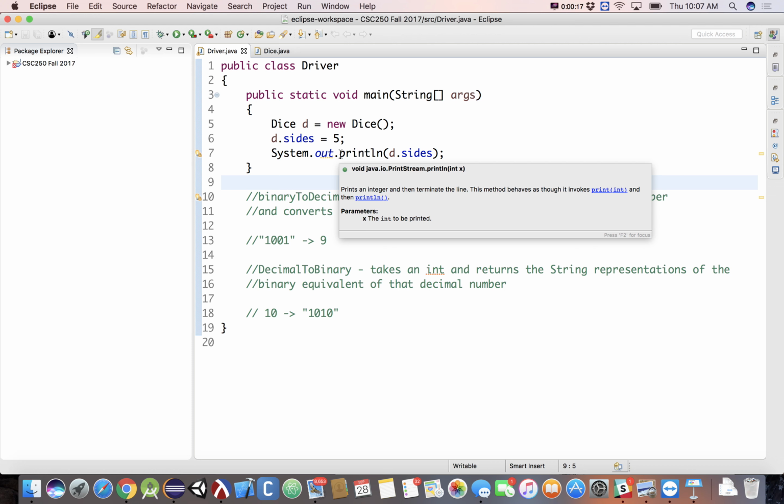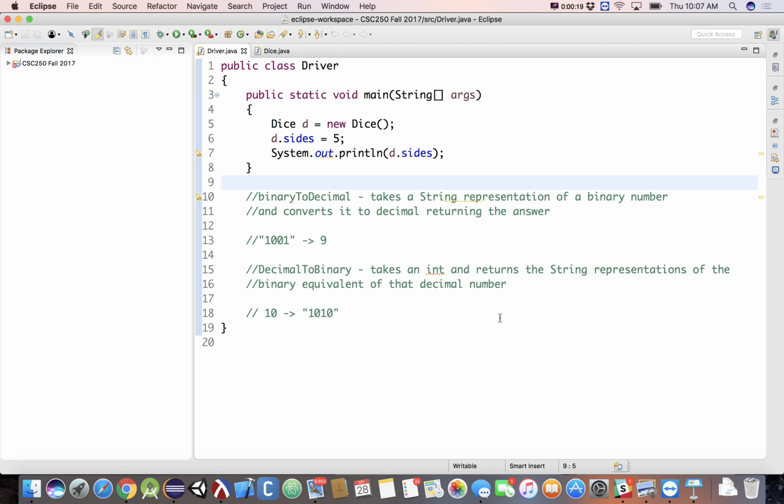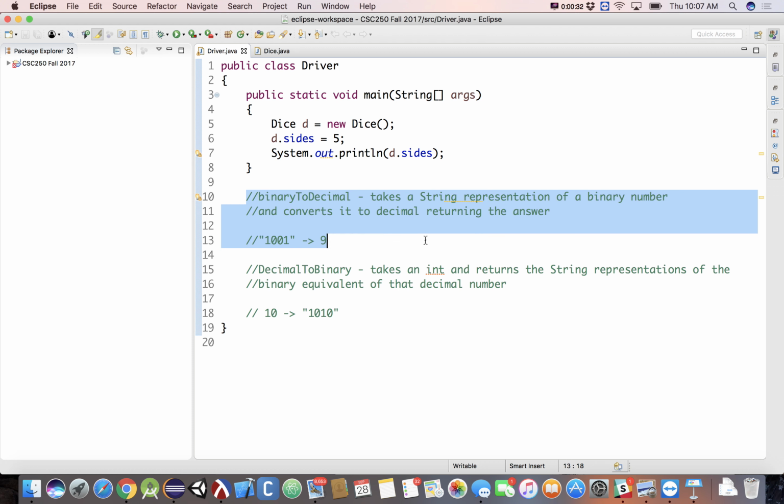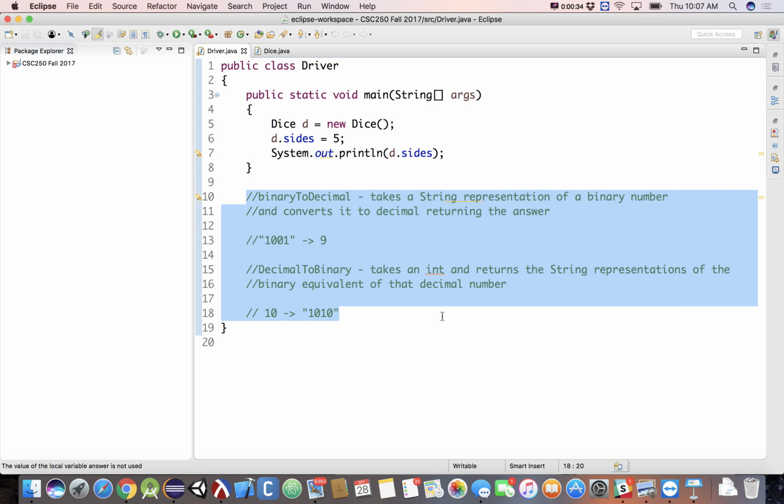All right. So we're going to go ahead and write binary to decimal and decimal to binary. Then we're going to start talking about objects. We actually started writing an object. We started talking about objects last time, but I think I kind of implied to write these as just static methods. If you wrote it inside of an object, that's fine, but that wasn't required.